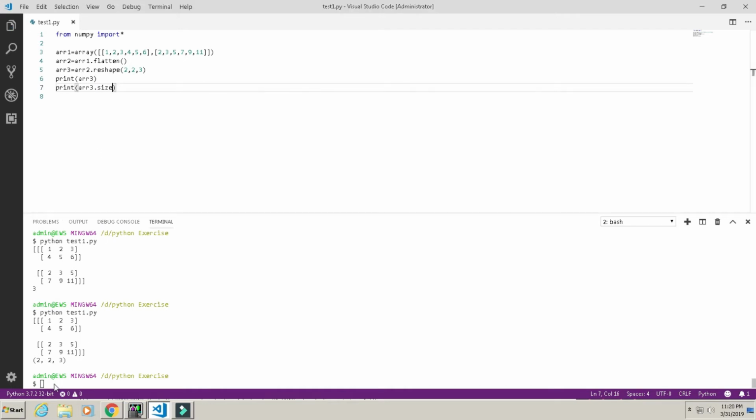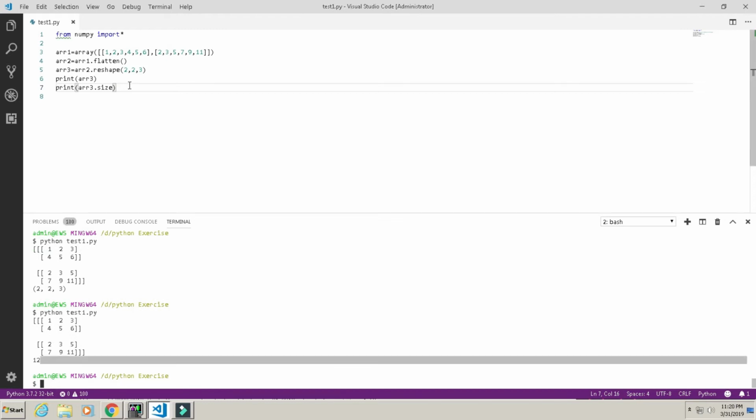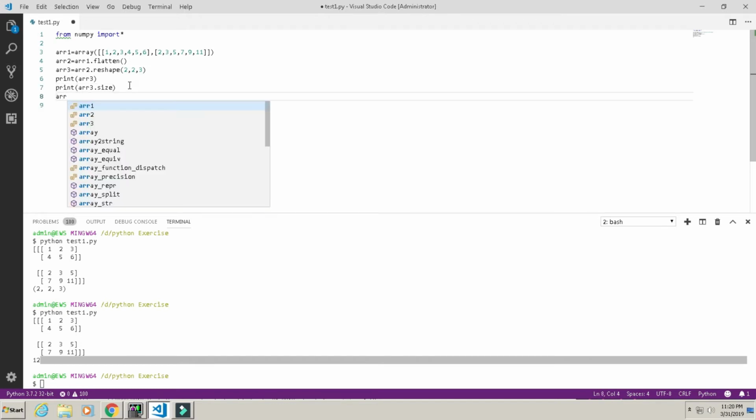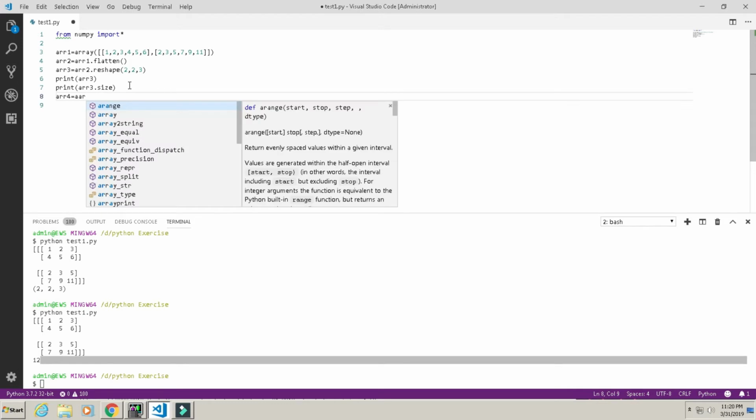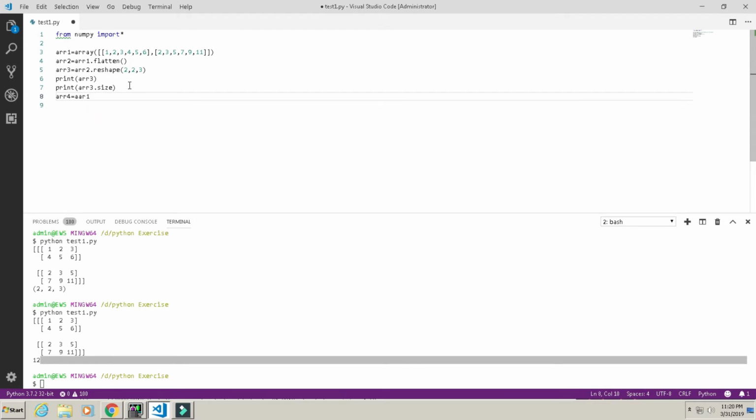Now say we want to copy one array to another. Array 4 is equal to array 1. Print array 4. It is that simple.